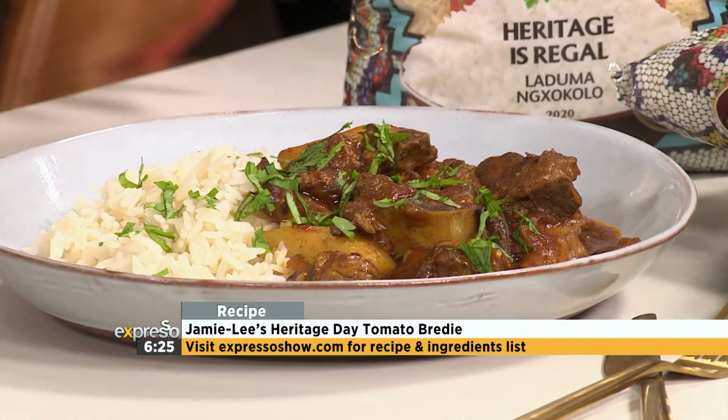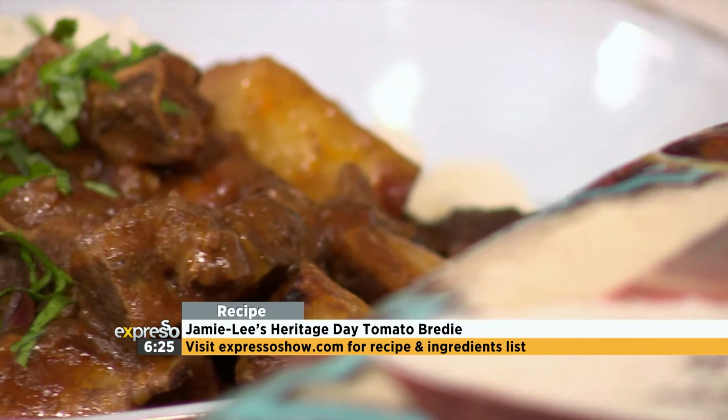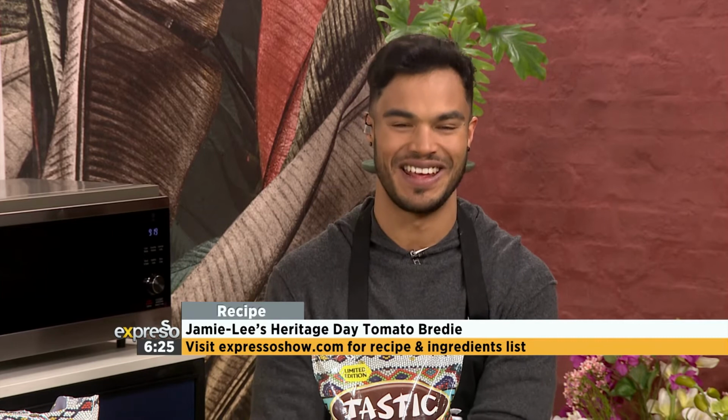We're reaching back to our heritage, and we're making a tomato bredie, which for both of us is something so special to our homes. And we're using Tastic rice as well. We asked you earlier in the show what you'd make with your Tastic rice and what's one of your most special dishes that comes to mind. And of course, we're asking you to let us know. So find us on expressoshow.com as well, where you can find this recipe and some inspiration.